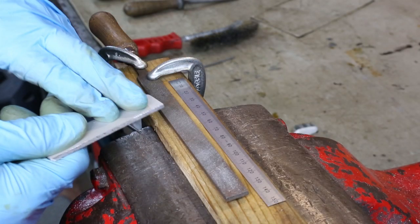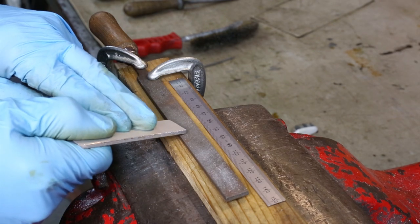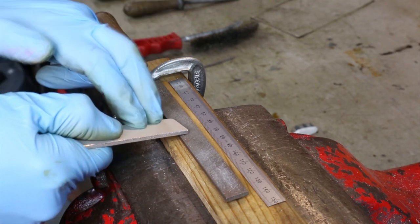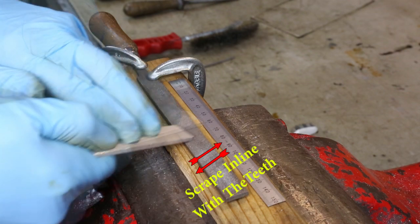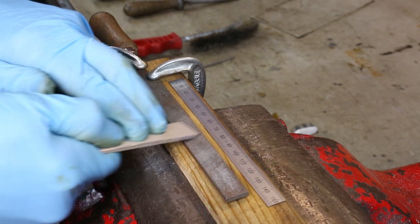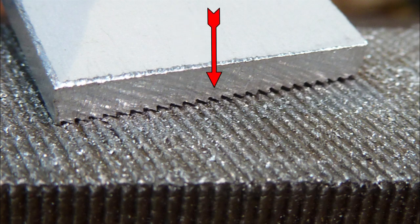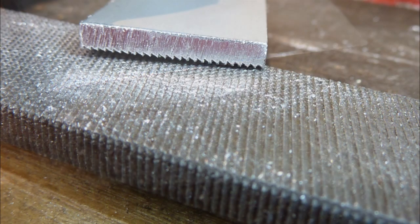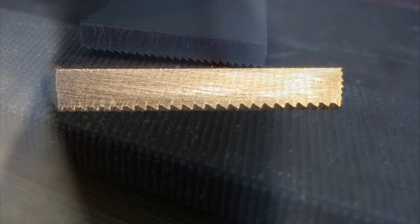What I'm going to do here is make a scraper that will fit closely around the teeth of the file. This is a piece of aluminium three millimetres thick — that's about an eighth of an inch. You could use copper, brass, or even steel for this. Place the plate here in line with the rows of teeth, then bring it back and forth across the width of the file. As you're moving the plate back and forth you're also pushing it down onto the top of the file teeth, the teeth cutting into the edge of the plate. Continue with this action for a few seconds then take a look at the edge of the plate. This is the shape the teeth have cut — it's a mirror image of the file teeth, exactly the shape you need on the face of your plate if you want to scrape out any swarf or muck between the teeth.